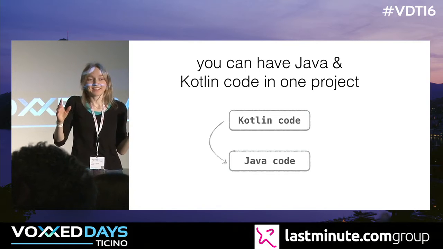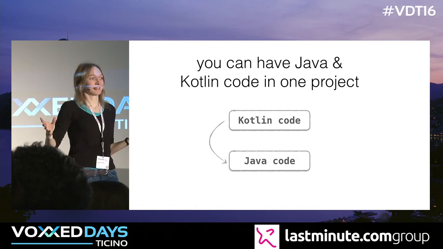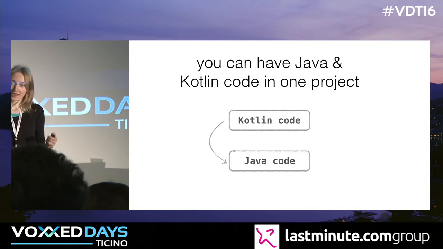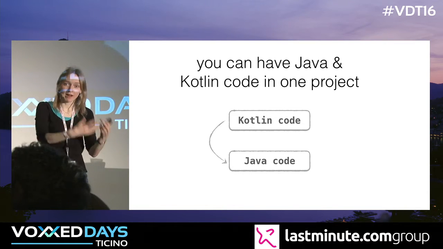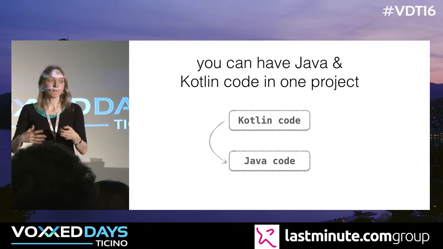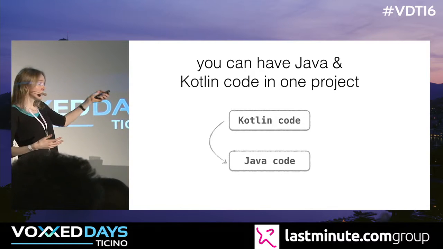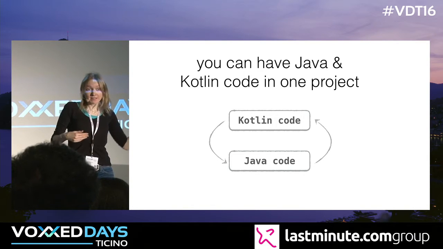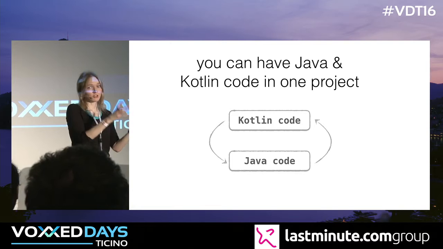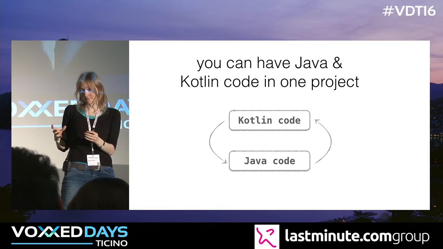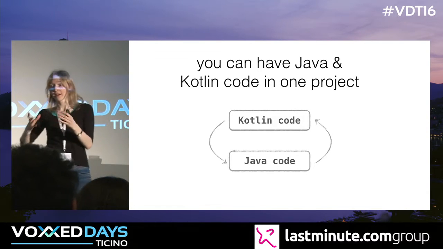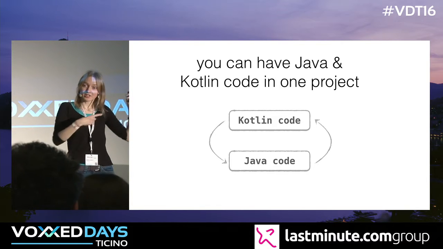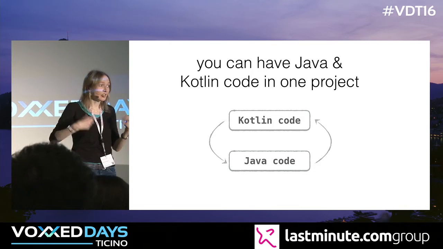And that doesn't happen at once, it doesn't happen out of nothing. We really created the language this way, so it was one of our very important requirements to be able to use Kotlin code from Java code as well. That means you can add Kotlin very slowly to your Java project, and continue developing existing Java applications with Kotlin. That was one of our initial goals.